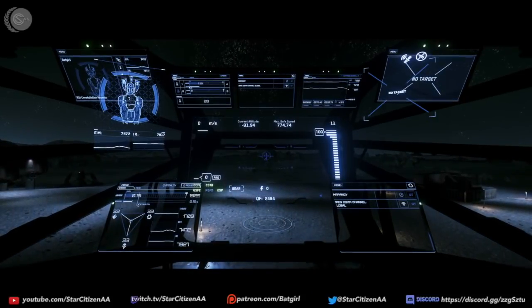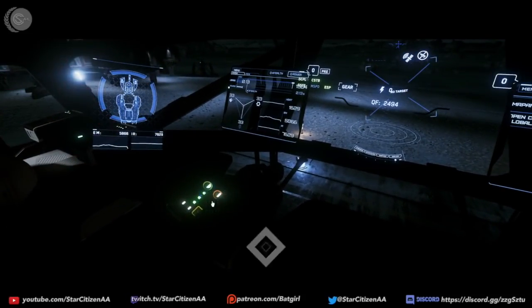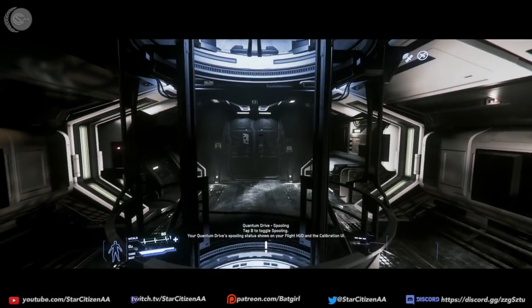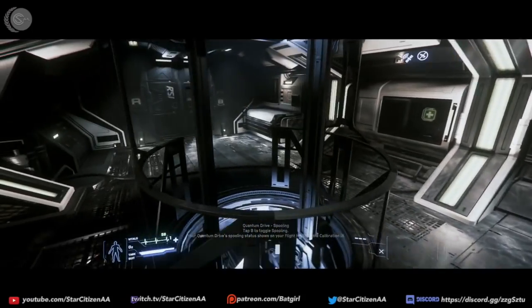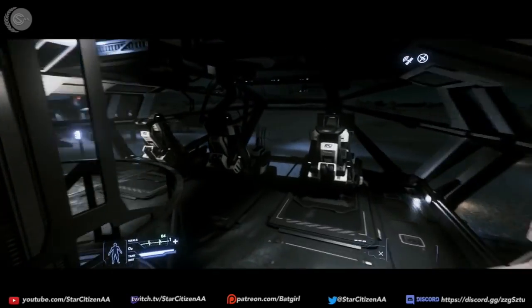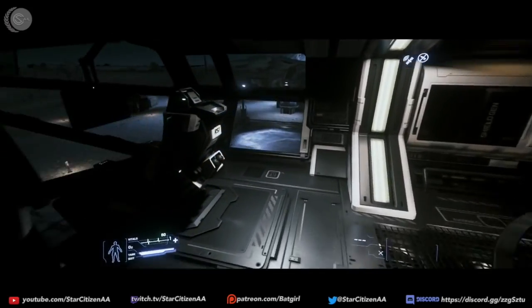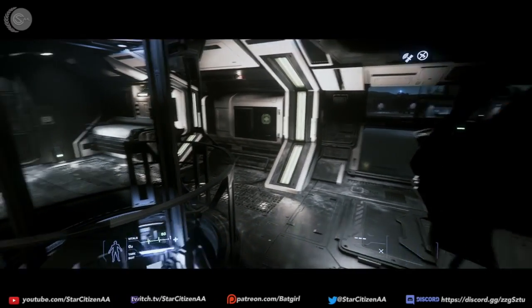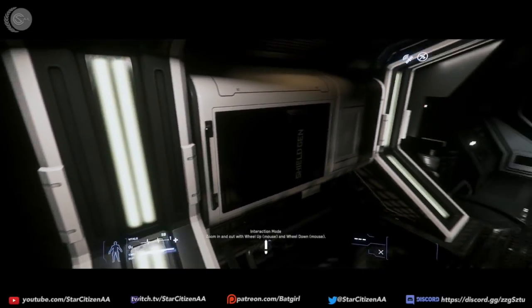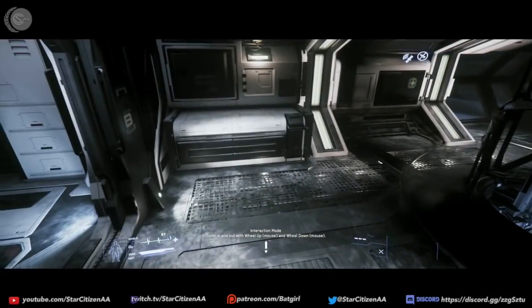My major flaw with this ship is the canopy — that bar right in front of me. As many times as I think about how I would redesign it, I come back to just having to suck it up because it looks cool. My second issue is the cockpit — it's a ton of wasted space that really needs some other stations or seats for other people. There's a lot of empty space that I don't believe a real spaceship would have. If we're building a spaceship, every square inch is going to be used for something.